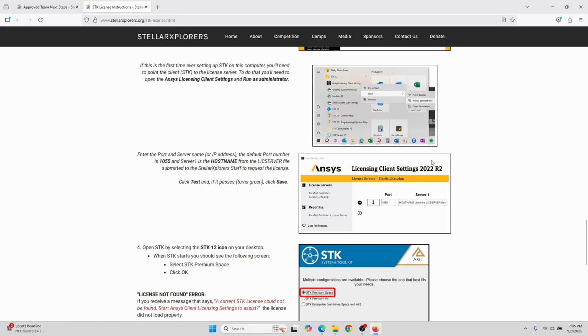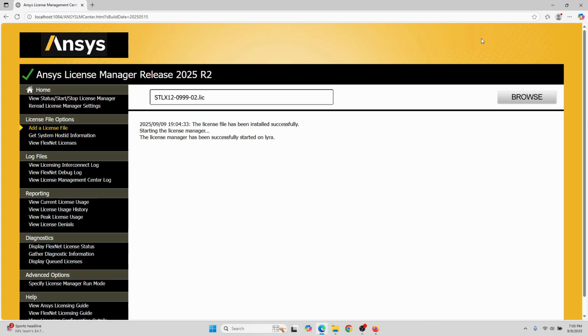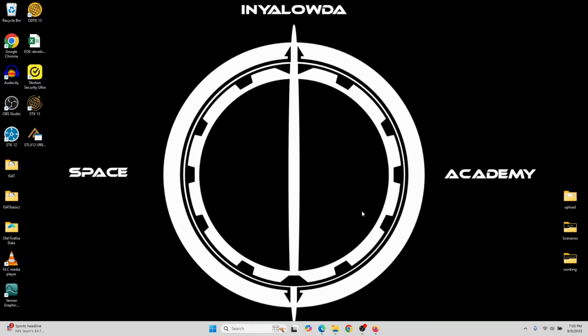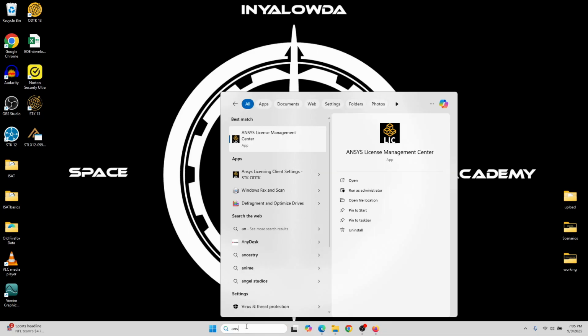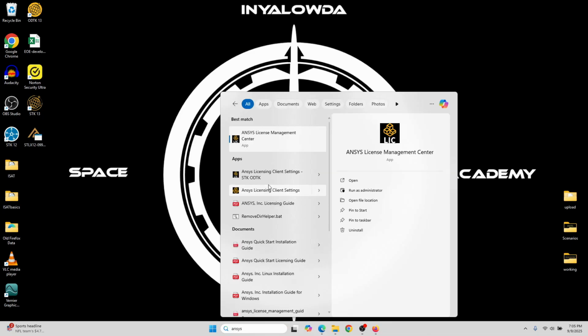Okay, so the other thing that sometimes is a problem, we're going to proactively go after it, is setting up our port. So on this, I can minimize this, I can close these, but I'm just going to minimize them for now. I'm going to go back over to my search, and I'm going to go to ANSYS. Now, as a heads up, I have an older version of STK, STK 12, still on here. I haven't deleted it yet, though I will very soon because I need the space. But I think between these two, I know that the recent one, the 13.0, was the STK ODTK, so I don't know if there's going to be a big difference between that, but in case you see several of them, I'm pretty certain that's the one we're going with.